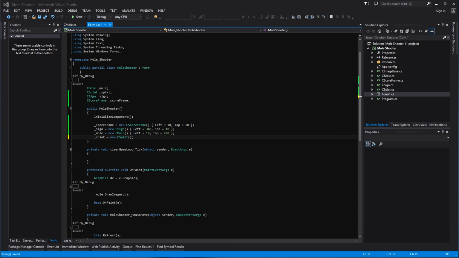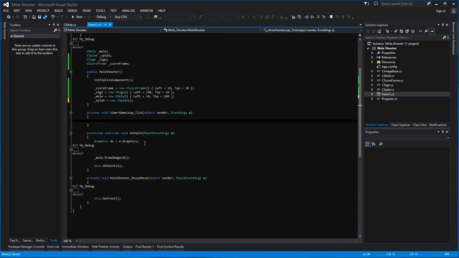So lastly but not least, we wish to obviously place these onto the screen. So we've got them into the game now, we've got them into the application proper, so they're in the resources folder and we've got the code implemented. Now there's a couple of lines of code left, and those are the lines which actually draw these signs to the screen. We obviously don't want to put a splat on the screen just yet because we haven't splattered our mole. However, when we do, the process will be exactly the same, and we will do that in a later tutorial when we come to do the gun and the hit tests, etc.